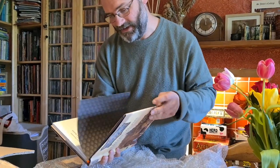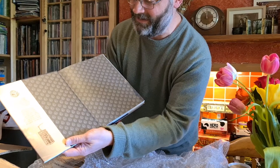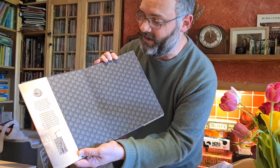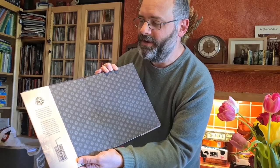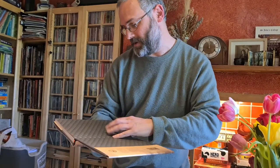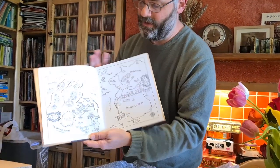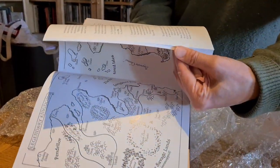Just sort of looking inside — so we've got a nice little icon of the Ever Child. That's the rising sun, which also looks just slightly like an eye as well. No epic fantasy should be devoid of having an eye. There's the world map, nicely printed. And oh, it's good.